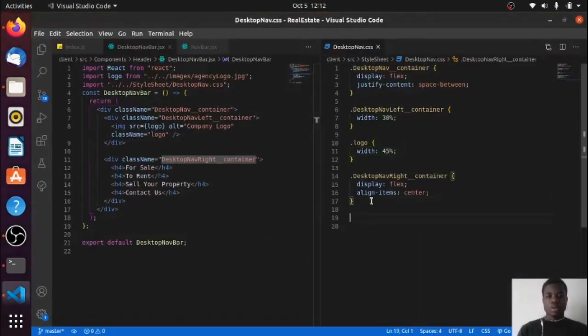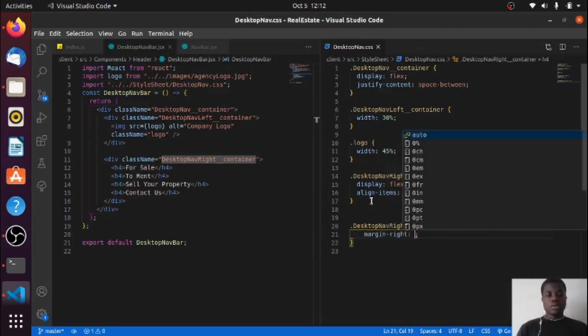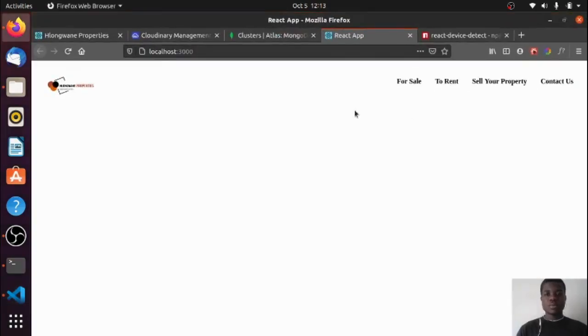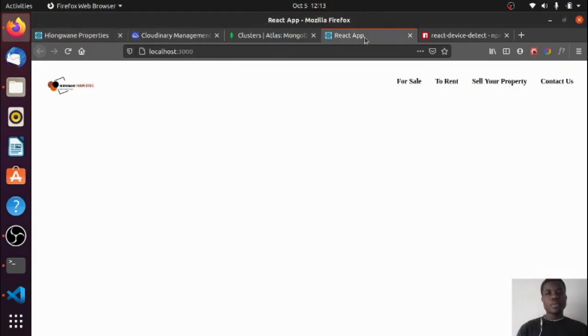So then what we do is we say the desktop right container, we want the h4s, we want to give them a margin right of 2em. This might be big, but then let's see. It's actually good spacing. Looks like it's the same as this, right?